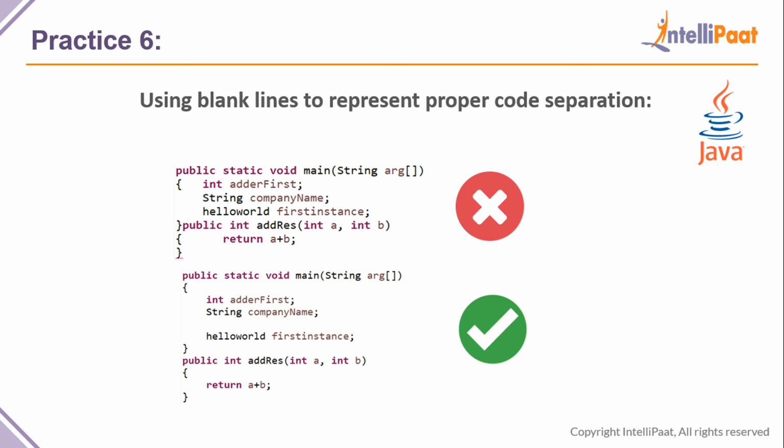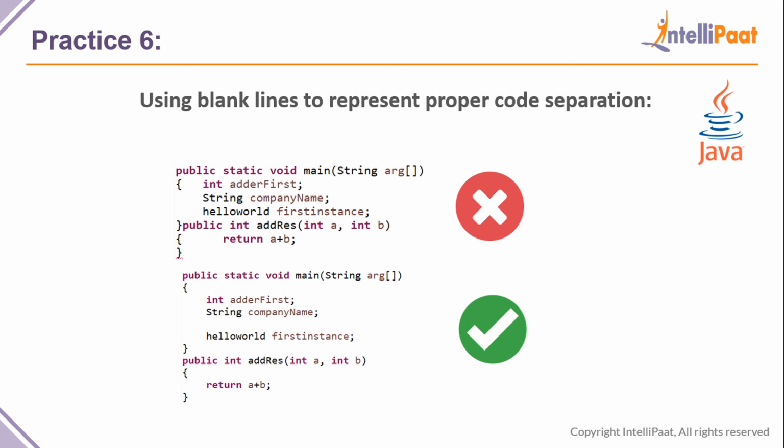It's creating a lot of confusion as to where a function ends. So it's always a good practice to use proper spacing between different lines of code to properly understand where a function begins and where it ends, to essentially separate the code into separate modules so you understand it more clearly while you're looking at it again.